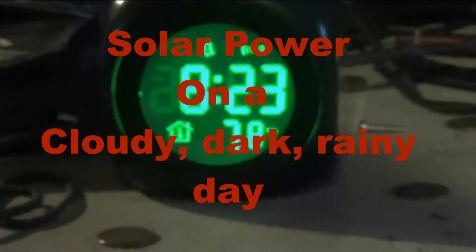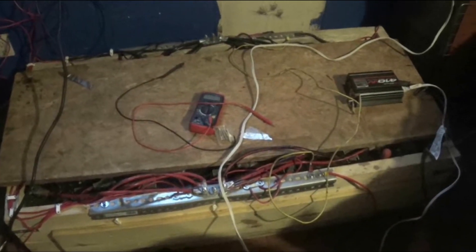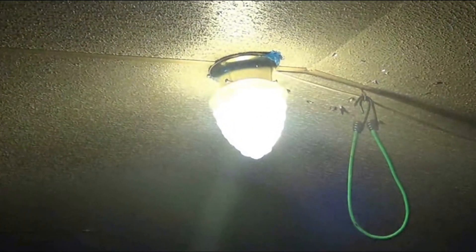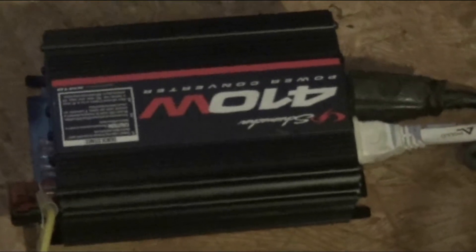It's Wednesday, December 23rd, 8:23 a.m. All night last night I've been running one light off this battery bank — this light right here has been running all night for about 14 hours off this little power inverter. It's just a regular modified wave power inverter, 500 watts, 600 watts maximum. 14 hours later, the battery voltage is right here at 12.42 volts.